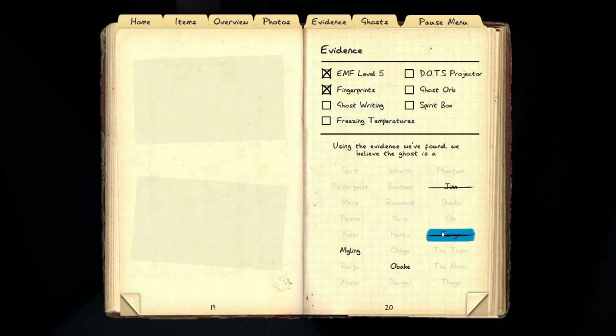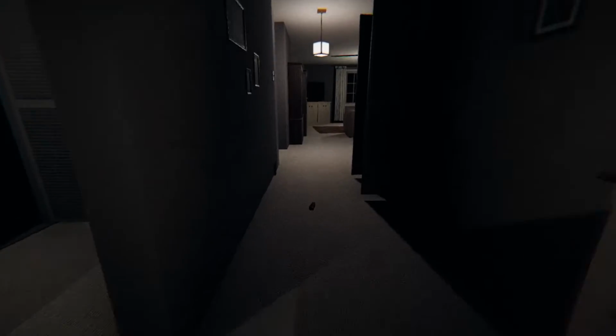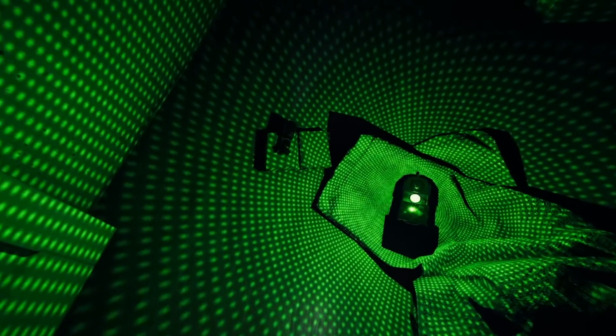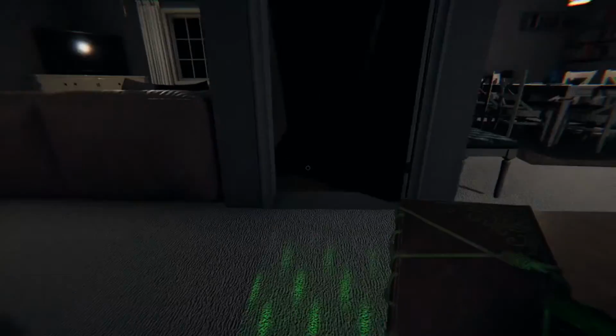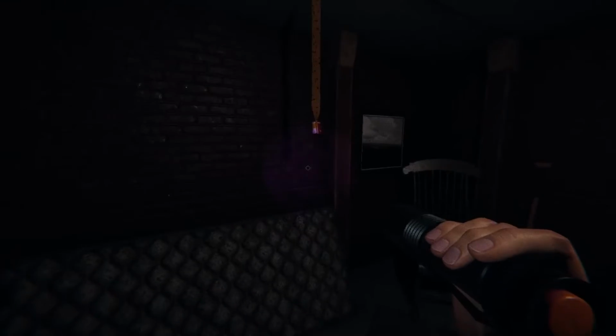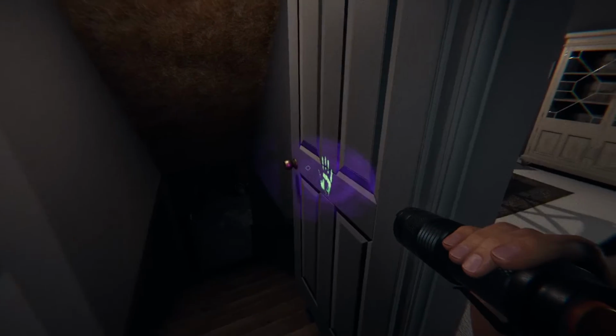There's one piece of evidence I can remove then. Okay, it's ghost writing or ghost orb. Okay, I don't need the dots anymore. Now that it's in the basement, how am I supposed to tell if it's fingerprint or not? Oh! There is another fingerprint here.